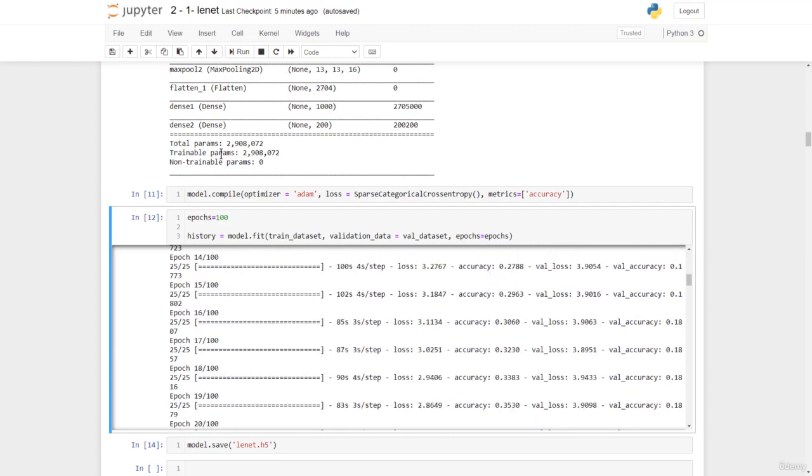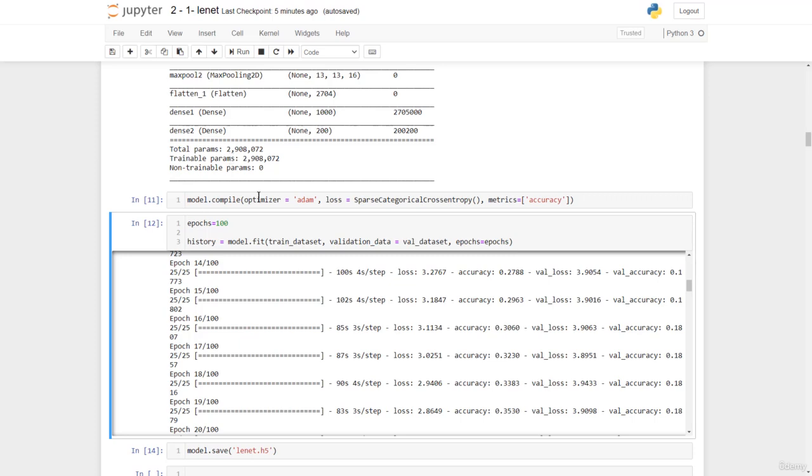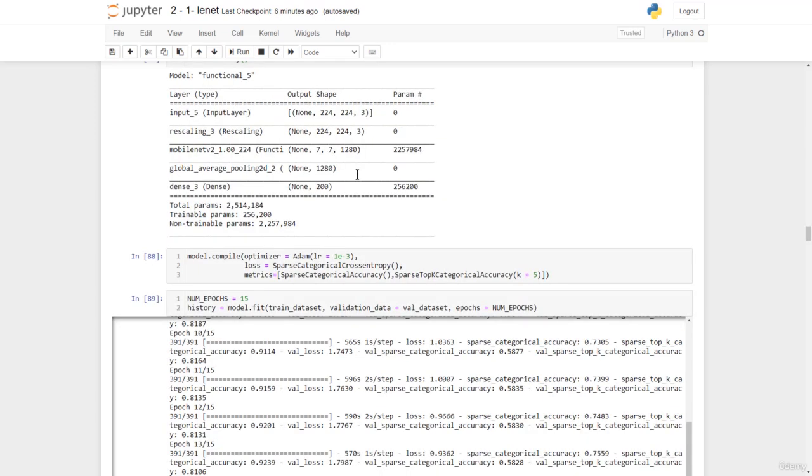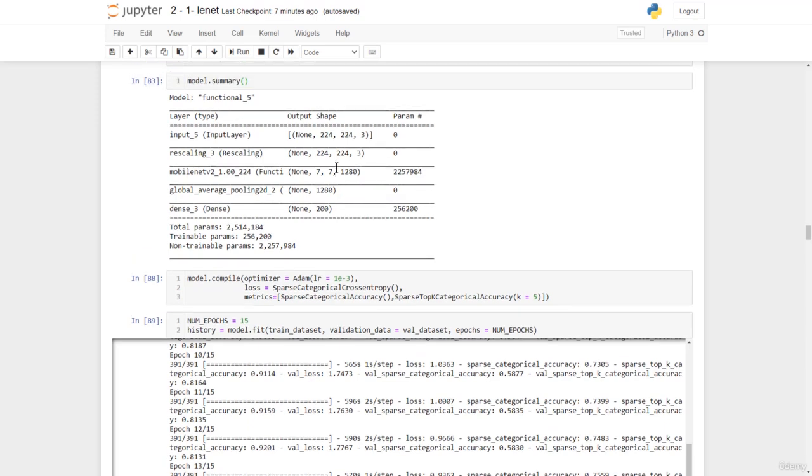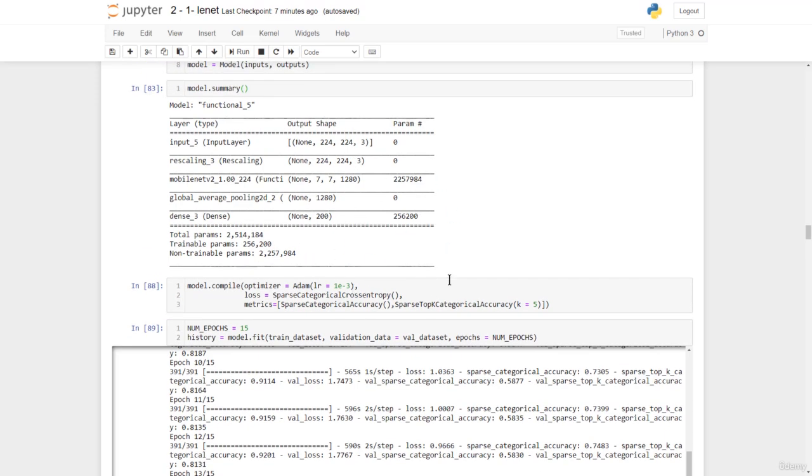It should also be noted that the number of parameters of this model, that's the LeNet model, is similar to that of the MobileNet, as this one has about 2.9 million parameters and the MobileNet has 2.2 million. Clearly, this model is not state of the art and can be ameliorated by using better models like the ResNet or the EfficientNet, although they'll come with many more parameters.